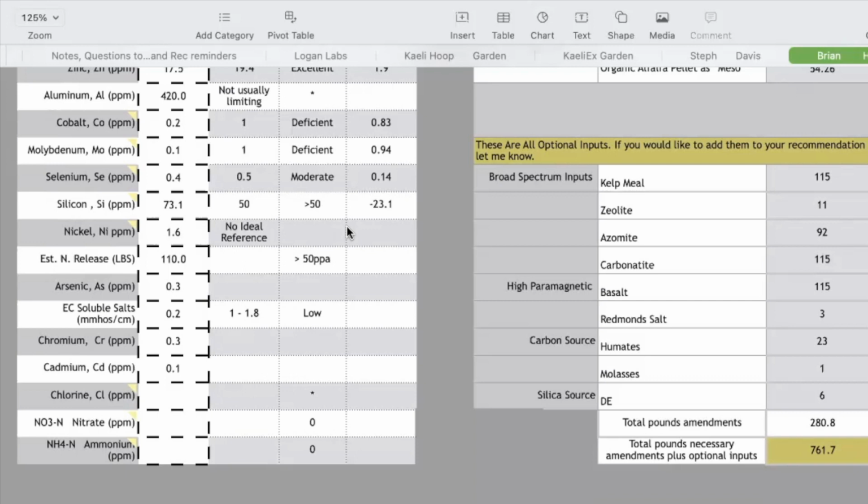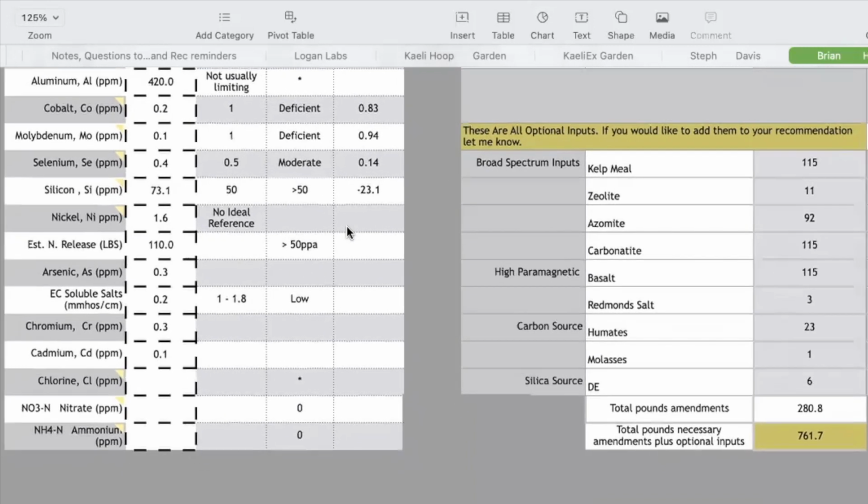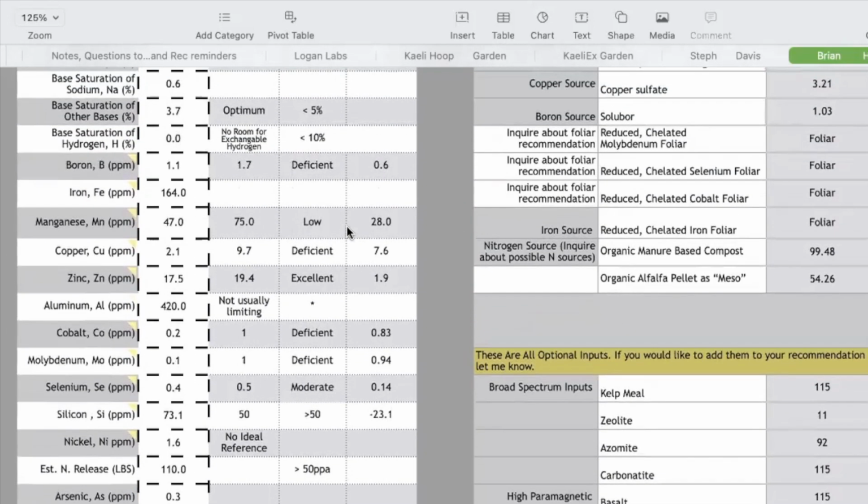But silica is critical for structural strength, whether it be the phloem and the xylem being able to have strong, streamlined tube structures for the nutrients and water to flow in and out of the plant. The same goes for cell wall structure, where it plays a huge role. Calcium, boron, and silica are really important for building strong plants that are able to resist insect and disease pressure.